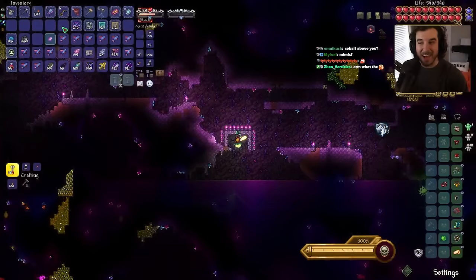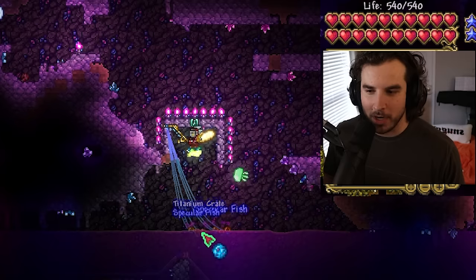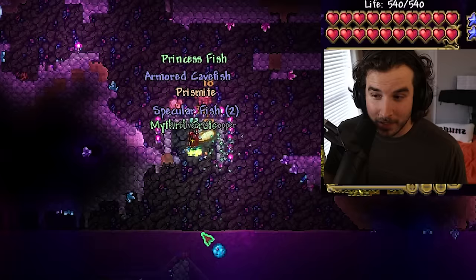All to say, this is what it looks like. Are you ready for this? This is why I got so many crates. Look at that. Divine crate, mithril crate, divine crate, two pearl wood. Next one, titanium crate. Next one, a pearl wood. Next one, mithril crate.